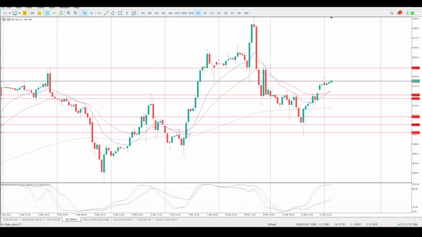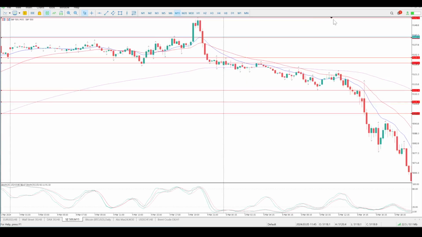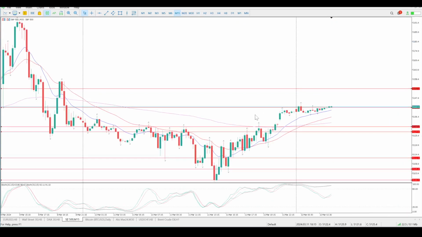So for me, we wait for the data. Let's get to the 15 minutes. I can give you the levels. If the data is relatively good, or as expected, this is what I'm looking at: 5130 to 5127. That's the zone I would like to see us retest, close this gap. Moving averages have crossed over, so that would be around the 150 EMA as well. That's a fairly decent opportunity for a move to the upside, and that would form sort of a cup and handle. First target area is where we are at 5145.